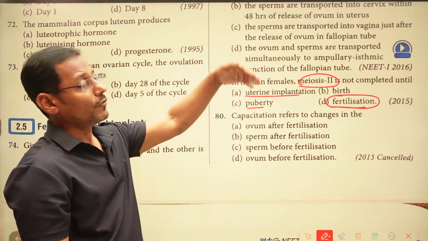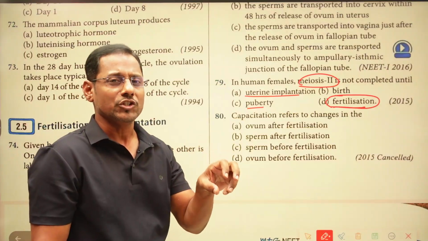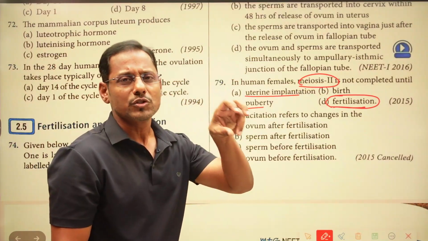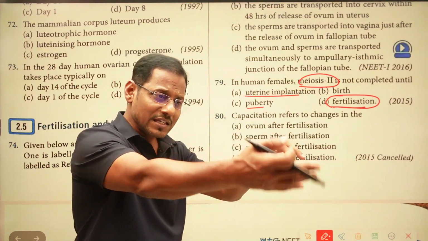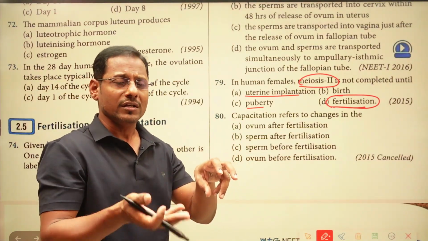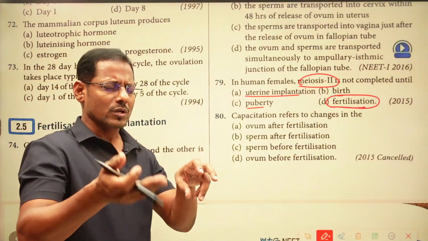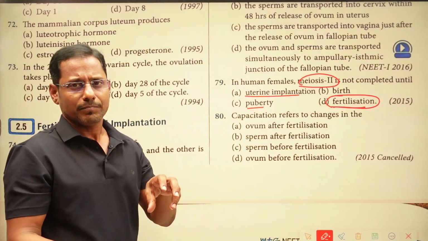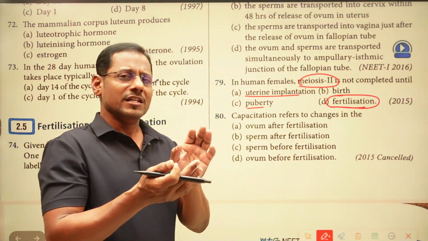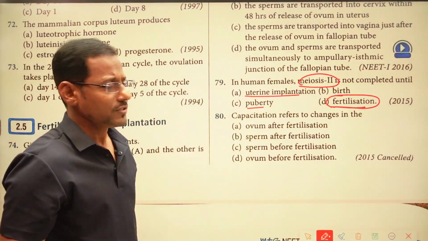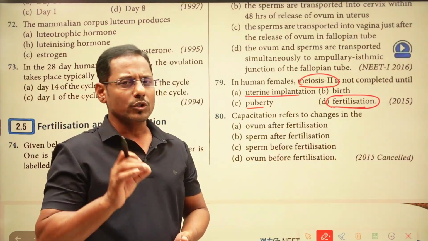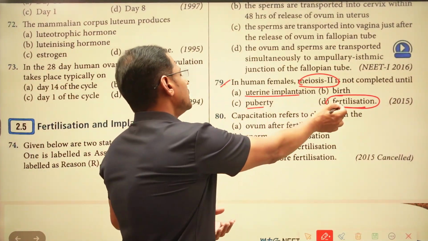So, we already discussed this just before. When the sperm attaches to the particular receptors present on the zona pellucida, then meiosis II is going to be initiated in the secondary oocyte, right? Then only meiosis II is going to take place. So, when the sperm touches, that is the fertilization process. At the time of fertilization, this is going to take place, right? What happens after meiosis II? The second polar body as well as the ovum is going to be formed, right? So, this is the question here, the fertilization.